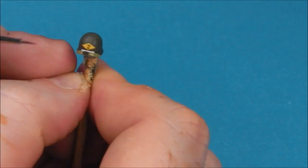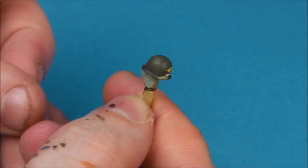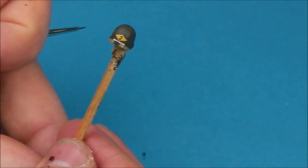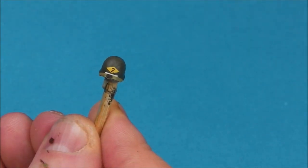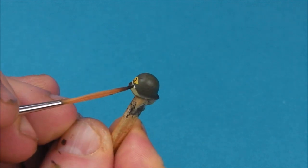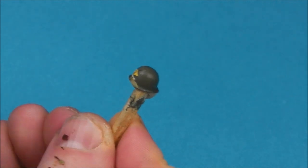I also painted up the helmet using olive drab, and then just stippled a little bit of German camo beige and a little bit of German uniform in a very light manner just to create a bit of wear and tear, and then took a little bit of Model Color aluminium just to do the wear on the lip of the helmet, as often that tends to get worn back to the bare steel of the helmet.